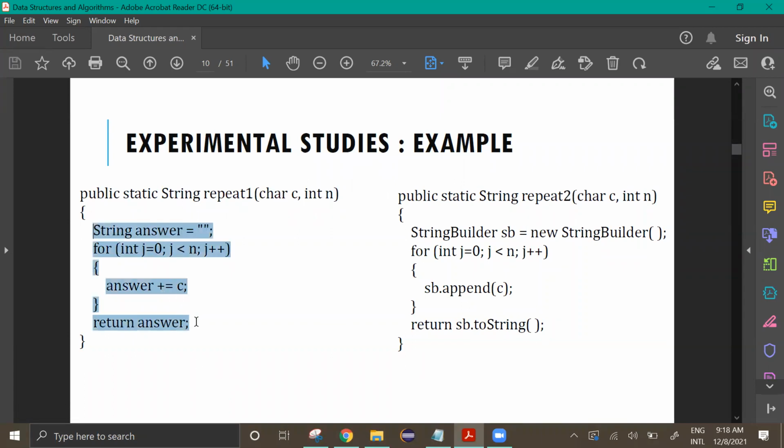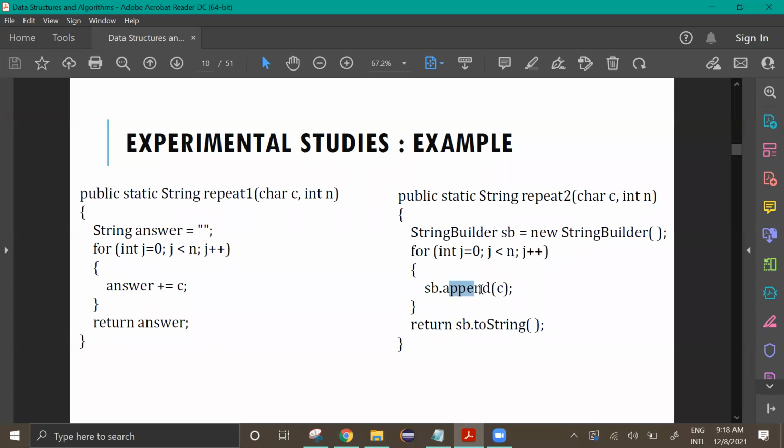In repeat 1, we do the same thing using the StringBuilder class. So this is a general string, and this is StringBuilder. We create a new StringBuilder object, usually empty, and then to that we append. In the StringBuilder class, we have a method to append. We don't have to use this operator to append.